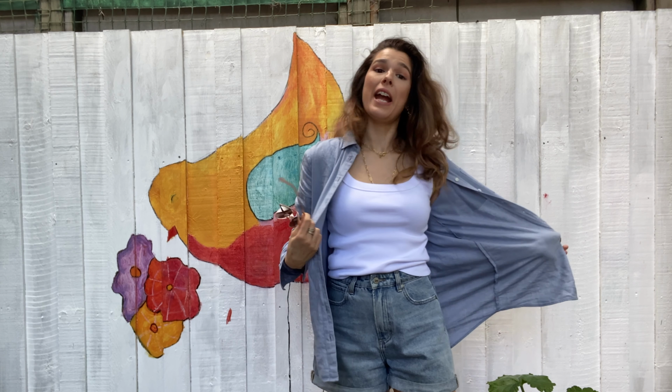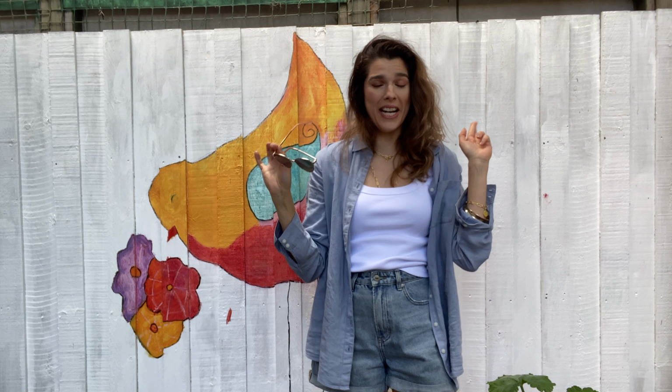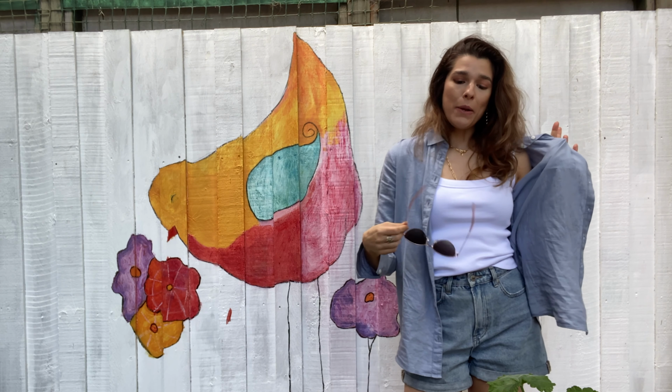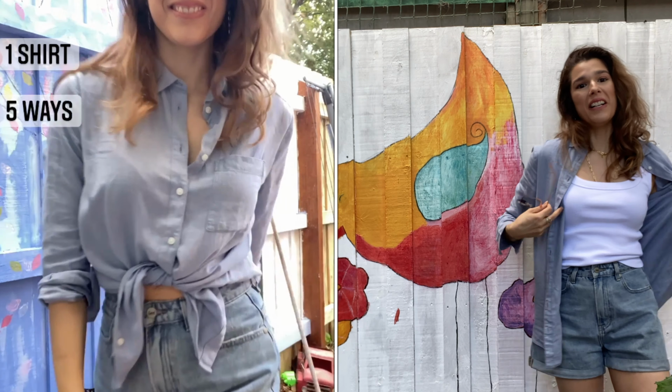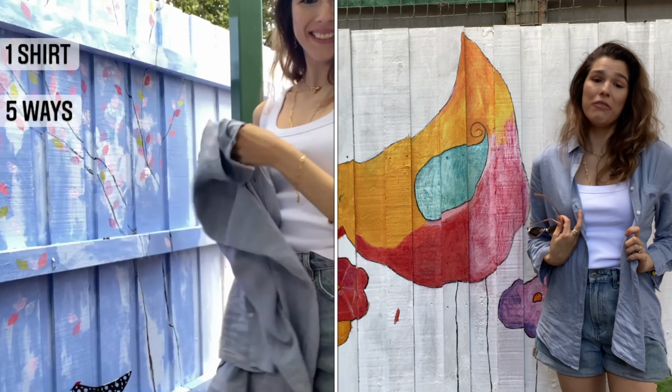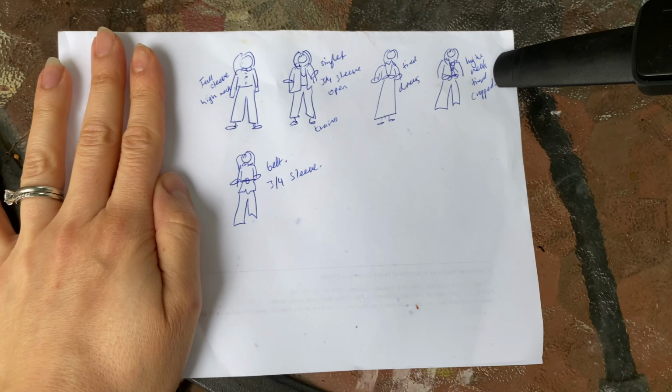So basically this is the Kmart linen shirt, which you would have seen in my Kmart haul, which I will leave suggested up above. And I thought it was a good opportunity to start getting ready for spring, because this is wishful thinking at this point, considering the weather is so up and down right now. But I thought I would take you along for my journey. I also will be putting up a reel on Instagram if you just want a quick, snappy, 1 minute video on how to style your simple linen shirt for $20, five different ways to get your price per wear.